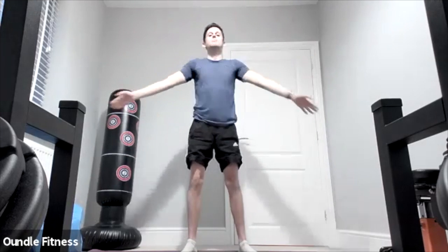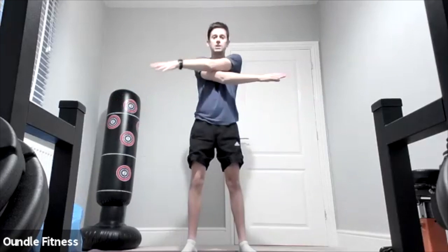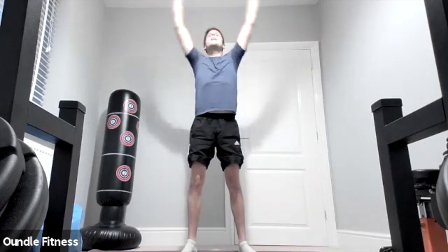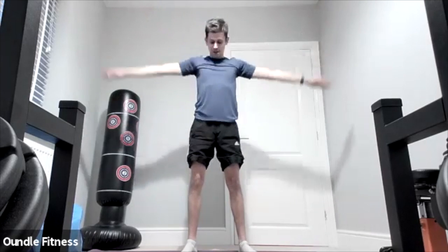And now let's bring our arms forward and back. Alternate the arm that comes on top. Again, pushing the chest forward, squeezing the back muscles as we bring our arms back. And let's change this to snow angel. So looking up and then looking down. Looking up and down.